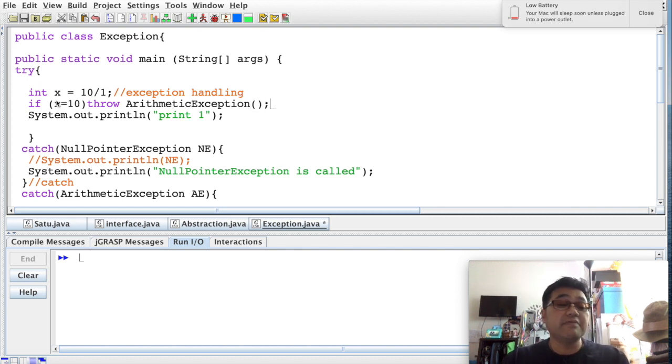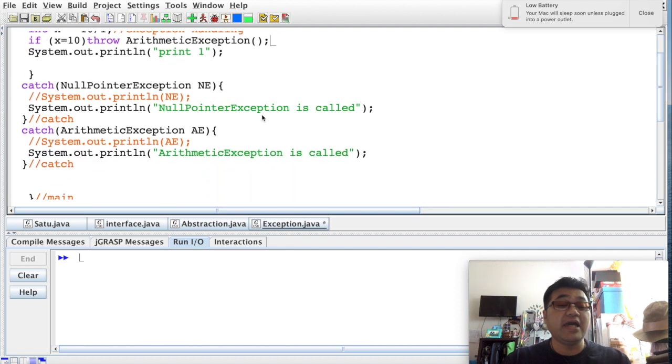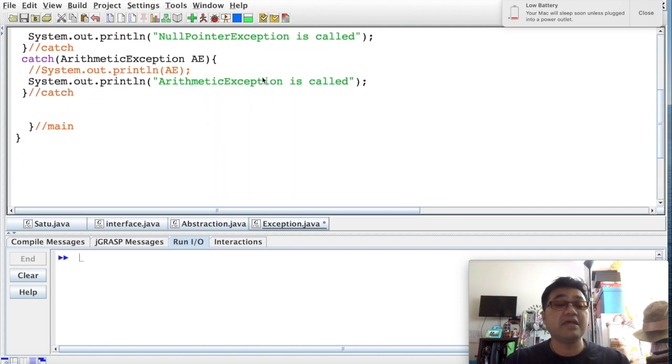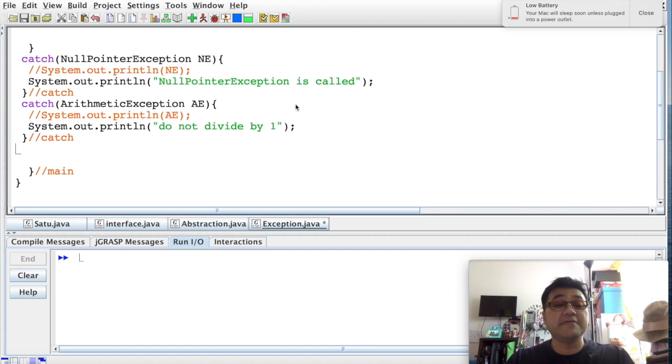If x divided by 1, or if x is the same value, we are dividing by 1, we want to force that, look, this is an arithmetic exception error. And here maybe you can say, do not divide by 1. Just an example.